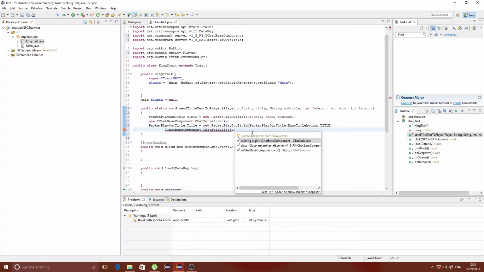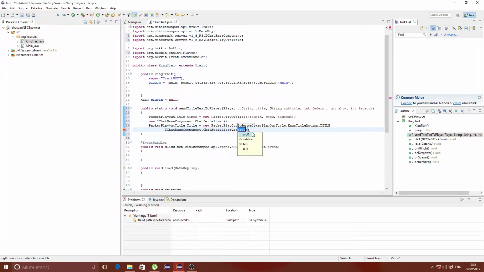So we've got the chat serializer A started. It takes in a string, and the string we're going to be using is this. I'm just going to type it in so you can follow it, guys.